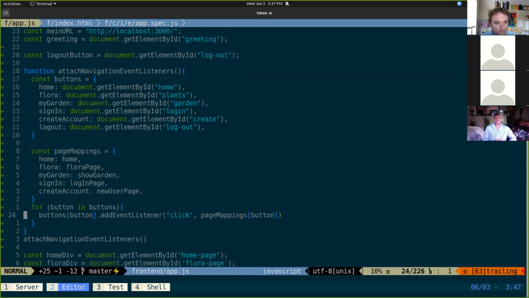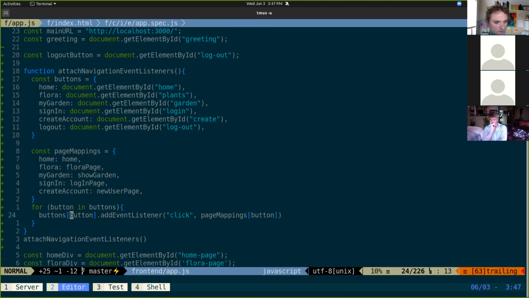Since you do have get element by ID over and over and over again, couldn't you factor that to make it smaller as well? Oh, yes, you could. So what if we did something like, okay, so that gets used over here.